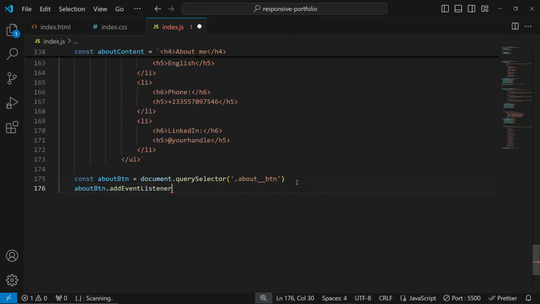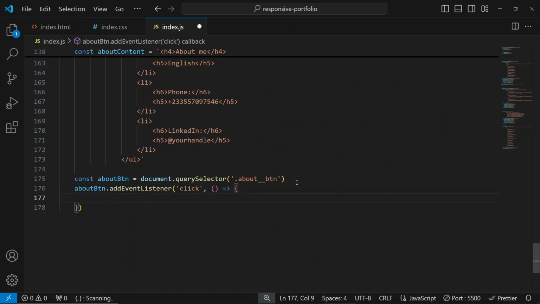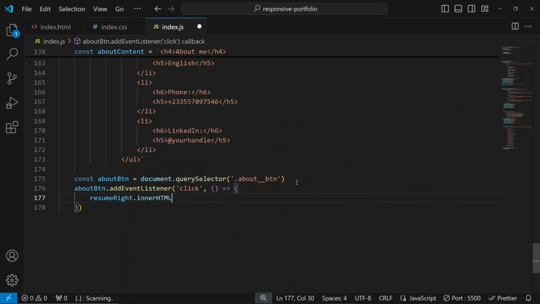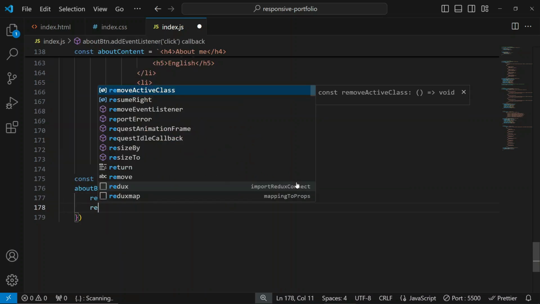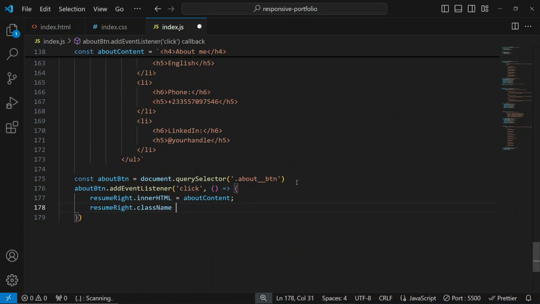I'm going to add an event listener to that. The resume right inner HTML is going to be the about content. The resume right class name should be equal to resume right and then about.